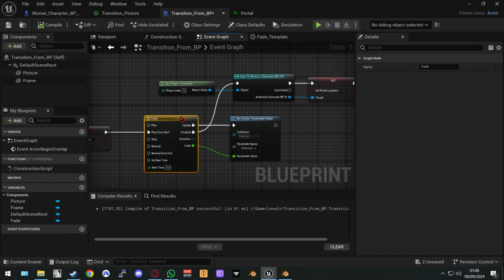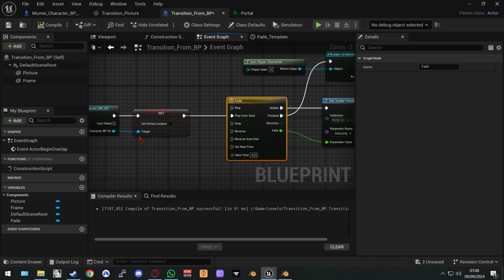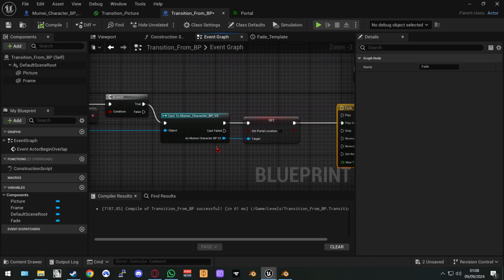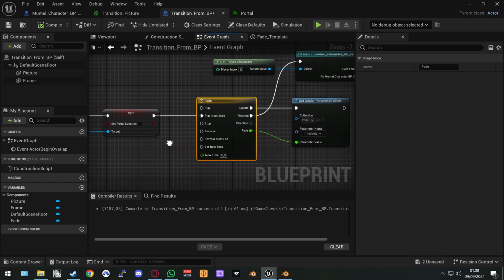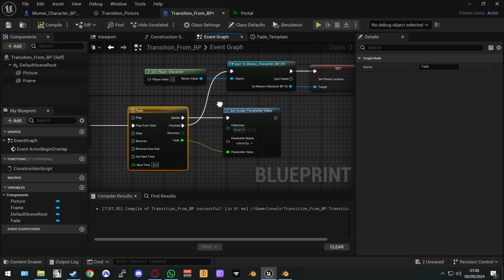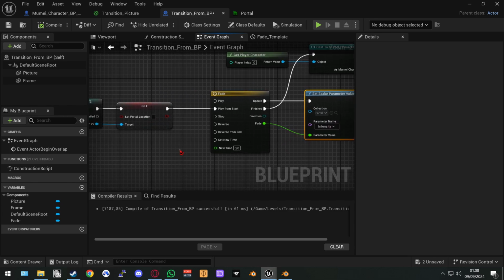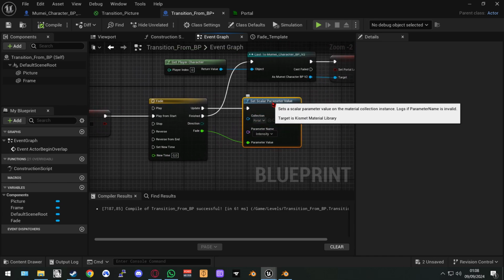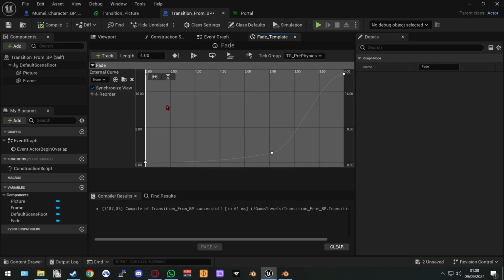So yeah, what we're actually doing is, every time we jump through this thing, we're telling our character to stop setting the location. And then we start this timeline. This timeline is just going to update the intensity, not the character position. It's going to set the intensity, which is going to fade 4 seconds long. We're going to start at 0.1, because if we start at 0, it's just going to be blank. And then we slightly increase it at first, at least that's how I like to do it, until a certain point, and then we drastically start lowering the values until 4, where our value reaches 20 intensity.